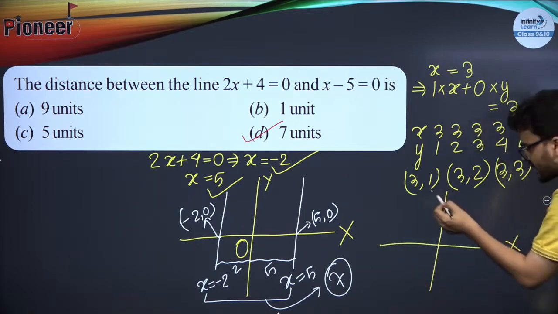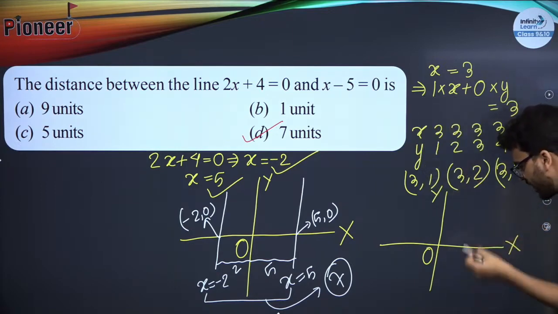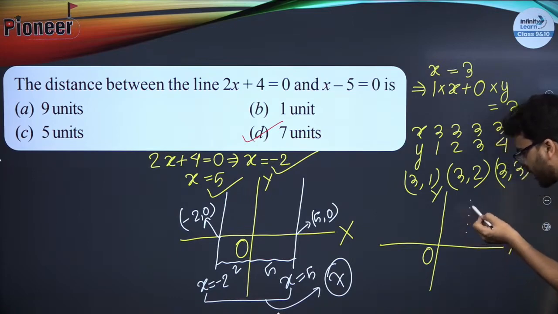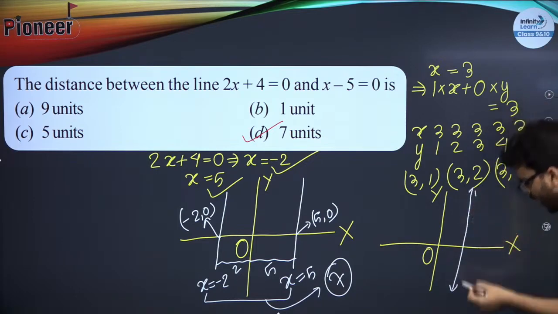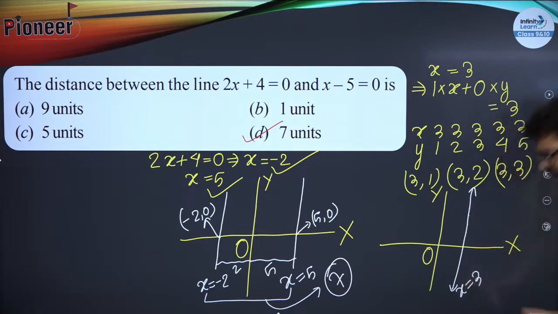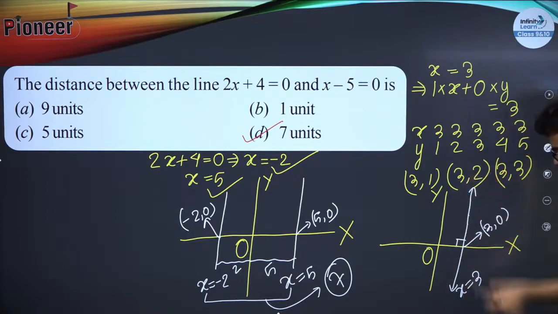You see this is the x-axis, the y-axis and the origin over here, and these are the points 3 comma 1. So you see 3 comma 1 will be somewhere over here, 3 comma 2, 3 comma 3, 3 comma 4, 3 comma 5. So if you will join this, will you not get the graph of x is equal to 3, guys? Tell me. So that's how you get the graph of x is equal to 3, and it will pass through 3 comma 0. And you see this is perpendicular to x-axis and it is parallel to y-axis.